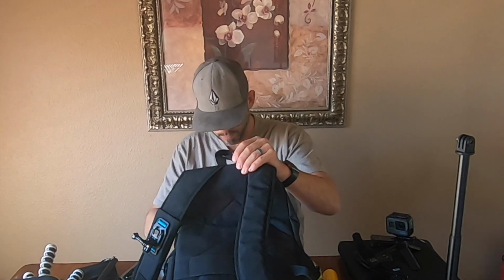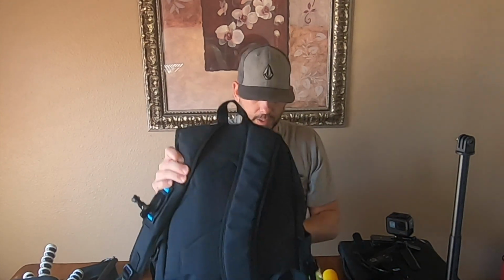It's also nice when I'm doing the drives inside the truck, showing the shots of the scenery and whatnot, so that I don't gotta keep reaching forward while I'm driving and turning it on and off. I can just beep, beep. So that's for the most part basically what I got.